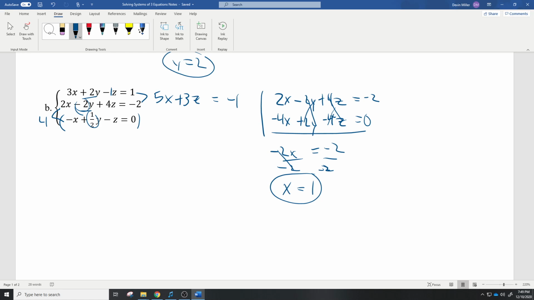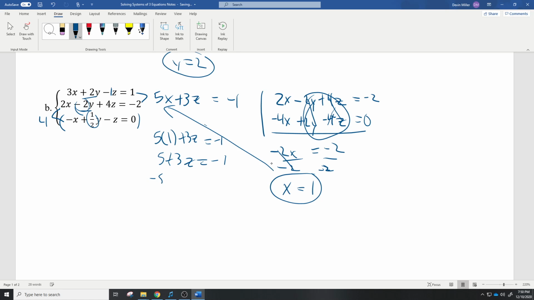So we actually didn't have to do it. It's actually a little easier because both these variables canceled and we didn't even realize what was going to happen. So now that we know x is 1, we can plug that back into this equation and get z, and then we'll plug it back into one of the originals to get y. So I'll rewrite this. 5 times 1 plus 3z equals negative 1. So this is 5. 5 plus 3z equals negative 1.